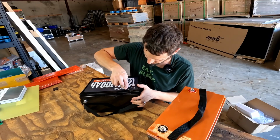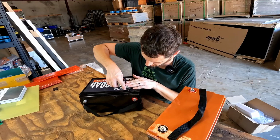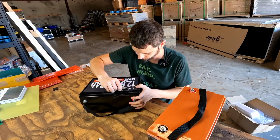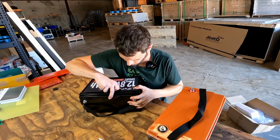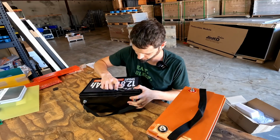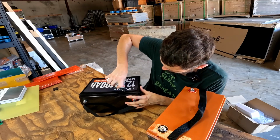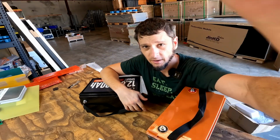See, I should be asking my friend, there we go, just broke my razor blade. That's fine. I should be asking my friend, Mr. Brad Cagle. He does this all the time. When I open these up, he'll probably be like, yep, that's a such and such battery. See those all the time. Because they all look the same. Okay, that's not working very well. I'm gonna throw these in the fridge for a bit and come back.